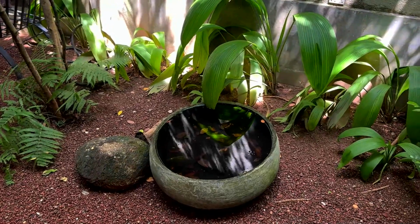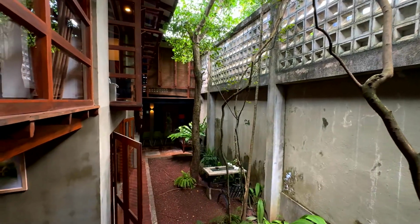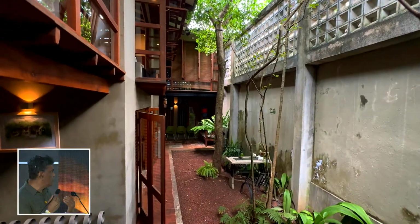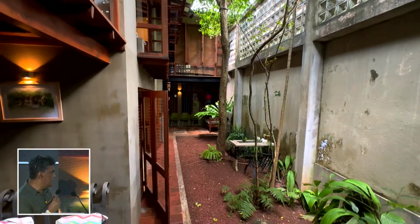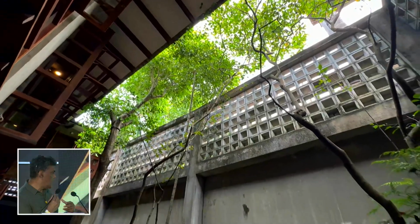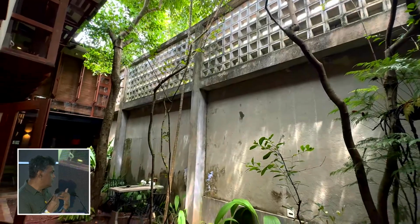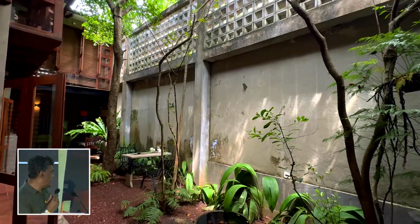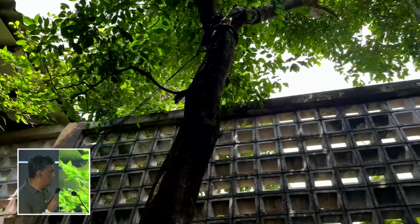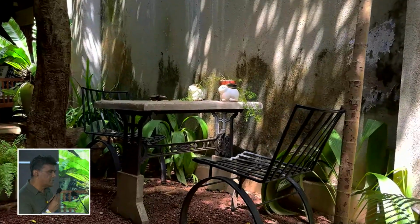This is the rear garden, the mandatory 10 feet setback you have to leave at the rear, and we have saved a mature tree in the rear garden. You can see the upper floor bedroom and the timber deck cantilevering towards the rear garden. The rear garden is actually the heart of the house and the lungs of the house, ventilating all the areas of the house, ground floor as well as upper floor. And there's a mature madang tree in the rear garden which seasonally gives fruits.